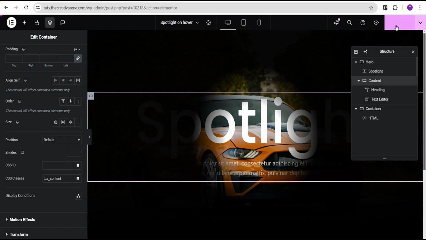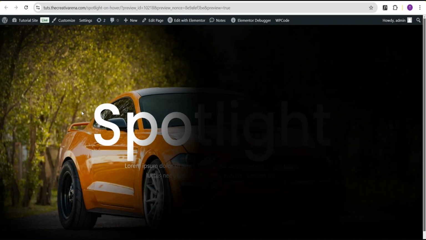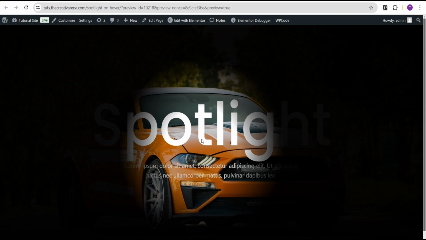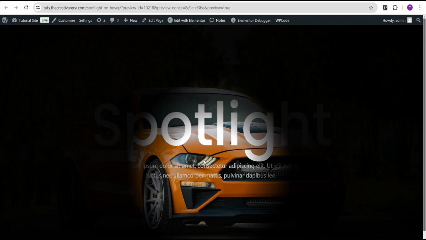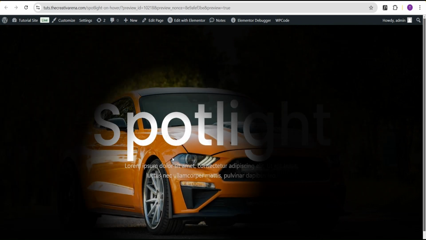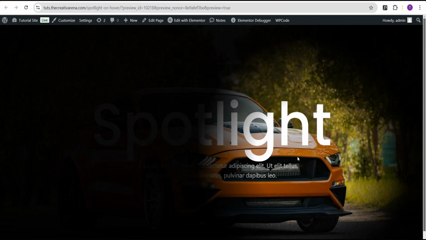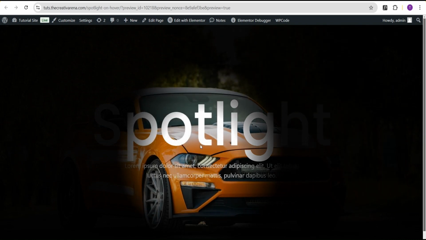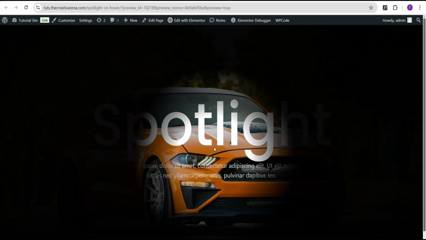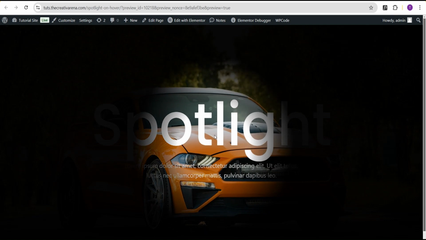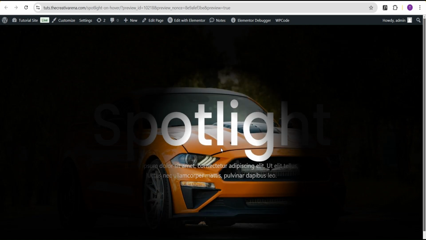So now when you publish this and you preview this, you can see now that the spotlight text and everything reveals as you move the hover effect as well. So depending on which one you want to work for you, you can just tweak it and then you have that. Both ways look great, but I prefer the first one, but depending on you. All right, so that's pretty much it about this tutorial.